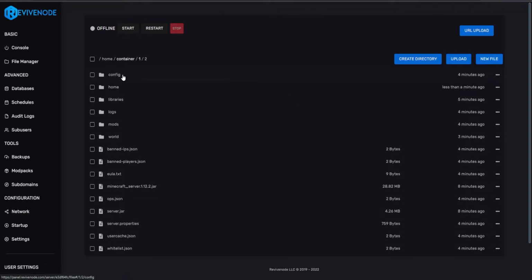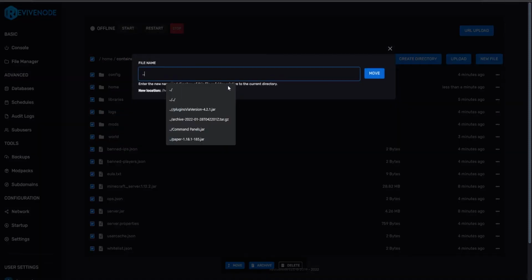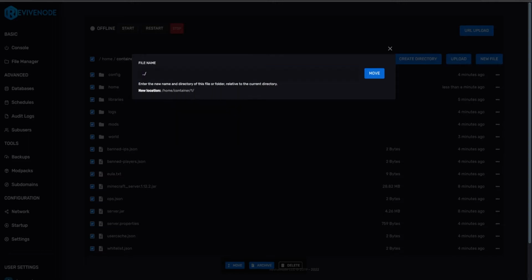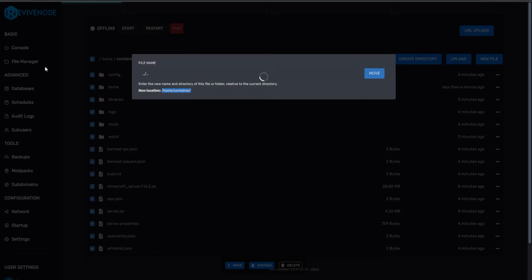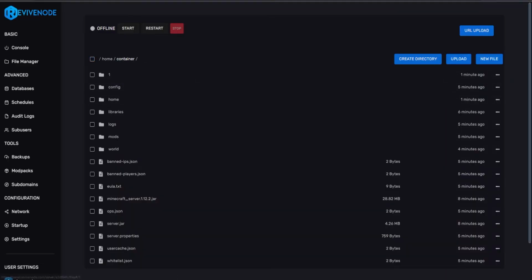If you're ever in a situation where you actually need to move it more than just one folder, that is simple as well to do. I'm going to select everything, click move, and then I'll do ../ and here you're just moving one folder. If I do the same process again, but this time I only need to put 2 dots, and it identifies that I want to put it in the container. So if I click move, every single thing is in the root directory, which is container.